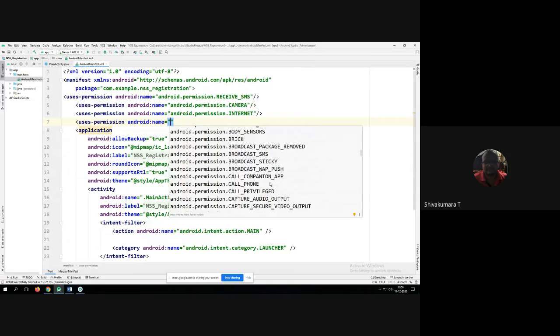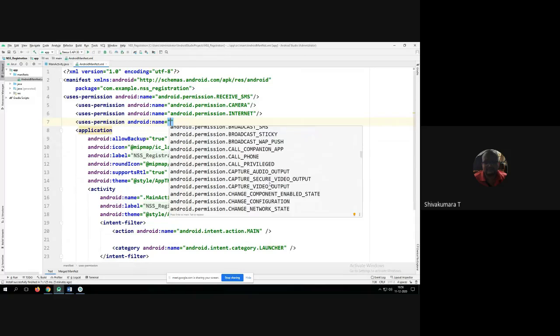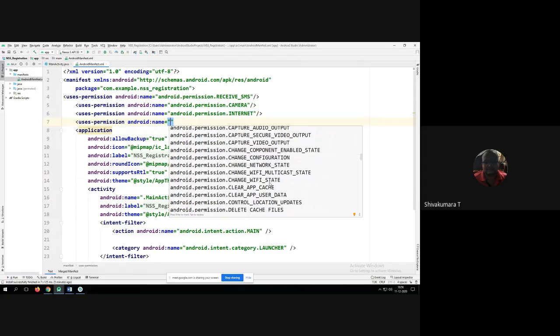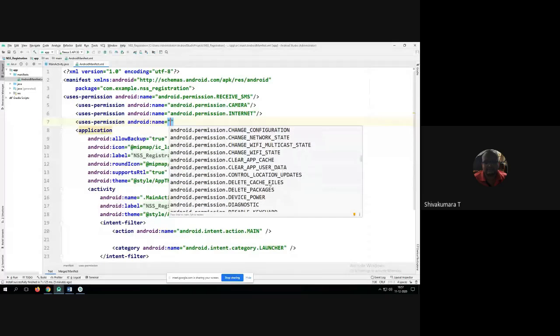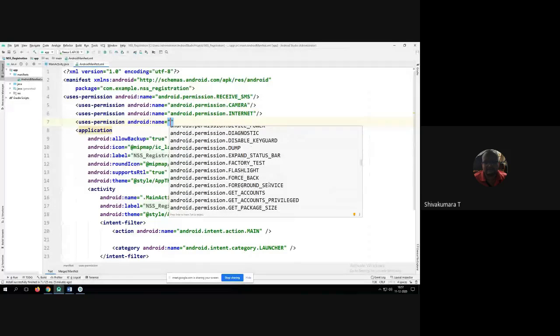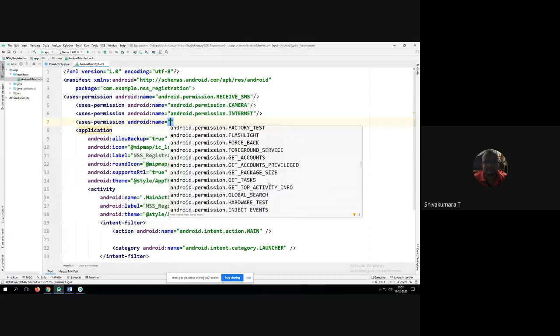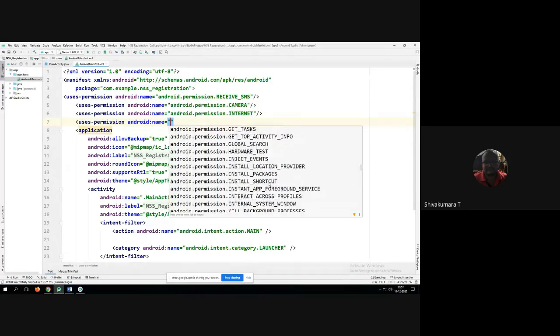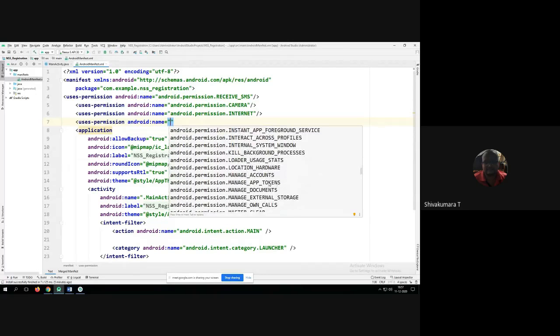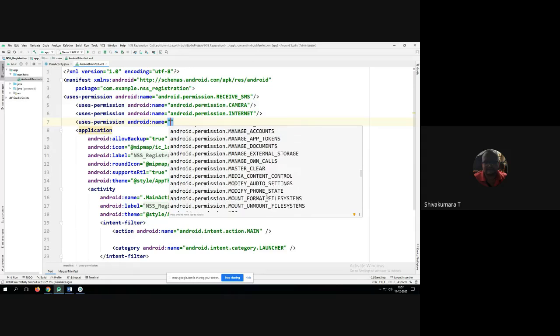Then manage external storage. It's not required, since you are not taking a backup of the data.